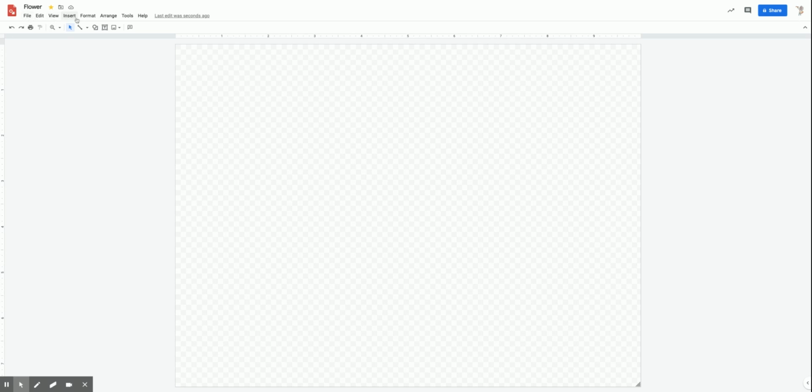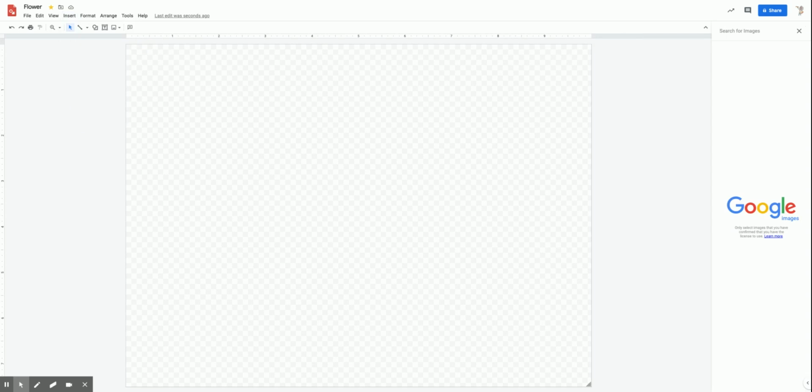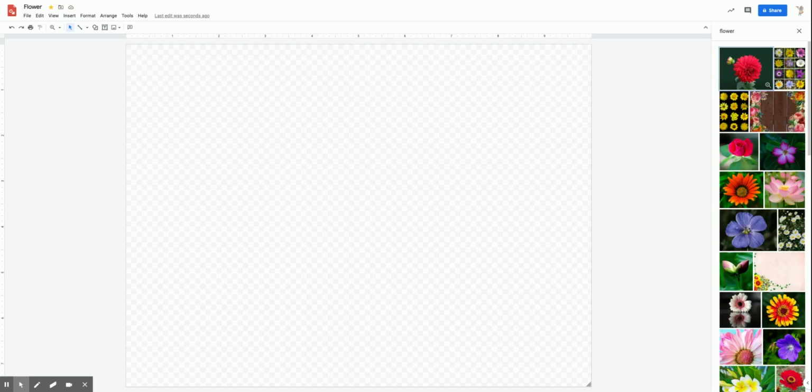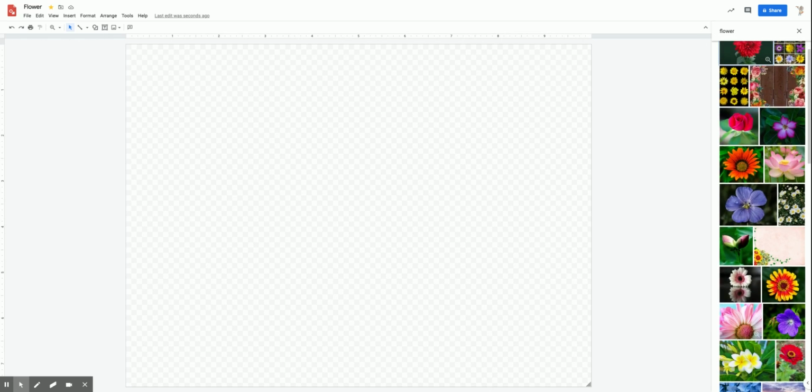First step is to find an image, a photograph that you're going to work from. So I'm going to insert an image, and I'm going to search the web. So look where I am, insert, I slide down my fingers to image, and then I go to search the web. Now, if you already have a photograph, you can go into your drive, but this is the easiest thing to do. And you're going to type in the word flower, and you're going to see lots of different flowers come up. Pick the simplest version for yourself. You do not have to get complicated about it. This is the one that I showed you in the other image. I think I'm going to select this one here because I'm going to do it relatively simple. So I'm going to insert.